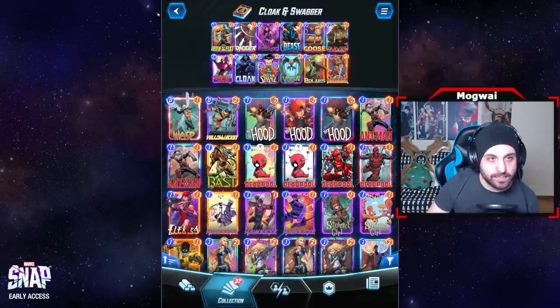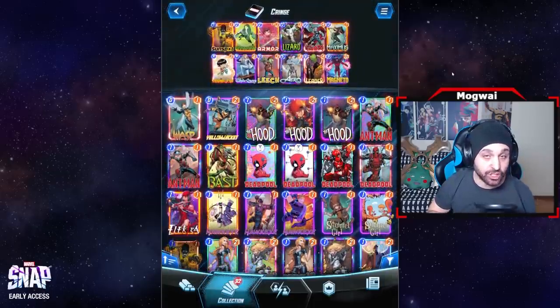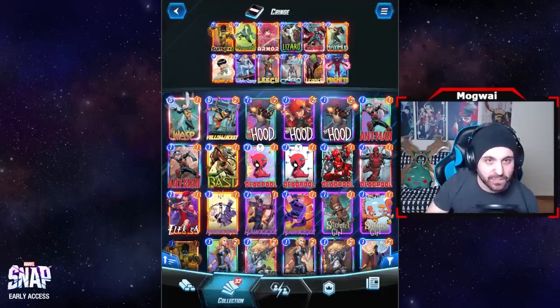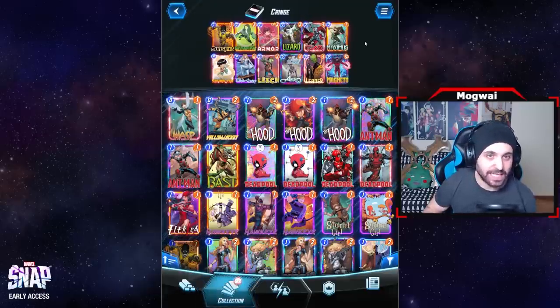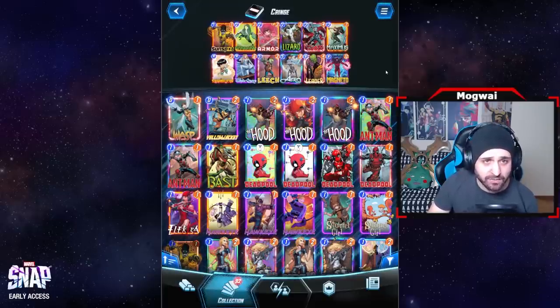Now, this is the deck that's running around the ladder the most. This is what I refer to when I say Leech leader, right? This is a deck that doesn't really have any particular synergy. Like, there are some synergies here and there, maybe Maximus with Leech makes sense, right? But for the most part, this deck is just basically incorporating the best cards in the game. That's essentially it, right? Armor to protect Sunspot, and to protect some other units from stuff like Shang-Chi.